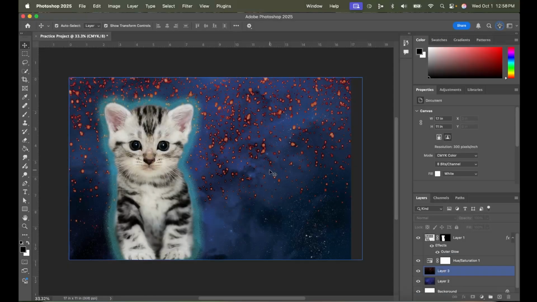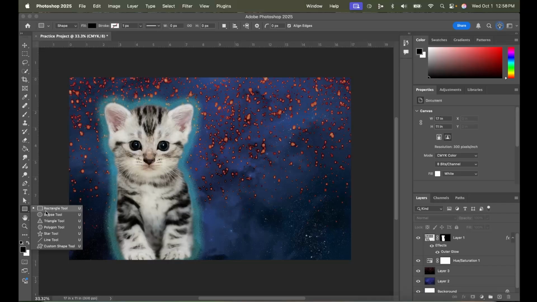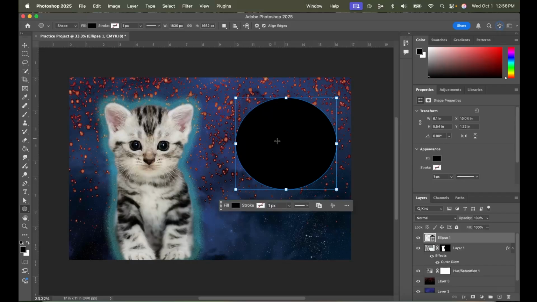Adding shapes in Photoshop is very simple. You can use the ones that are already premade, or you can create your own using the pen tool. To use the ones that are already available, from your Tools panel, go all the way to the bottom, and you should see a rectangle. If you click and hold, you'll see more shape options for you. These are all pre-made, and you can go ahead and use them right away. To use them, just click on the one you want, click and drag, and it'll make a shape for you.